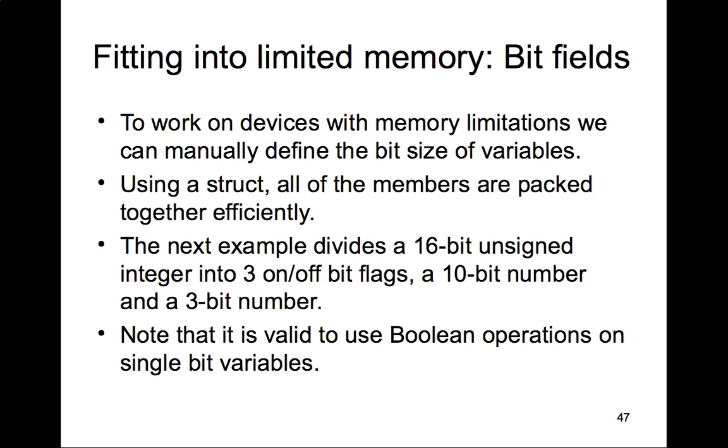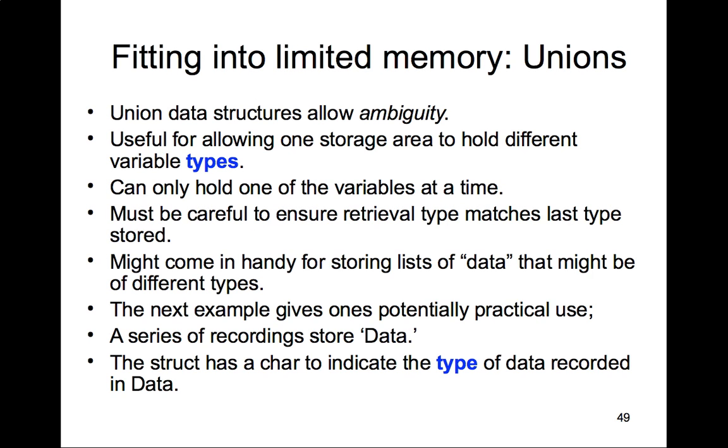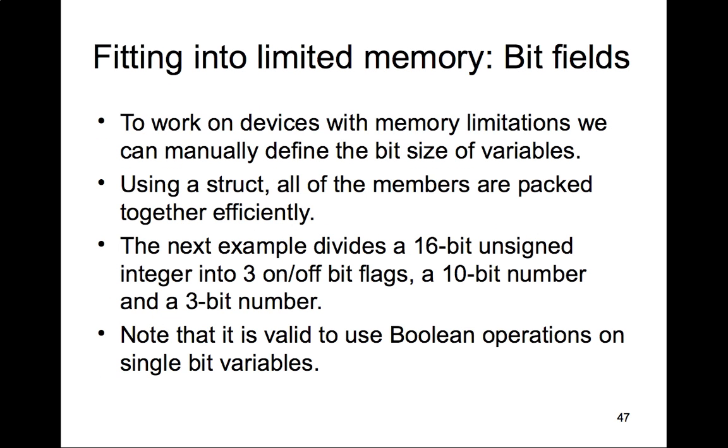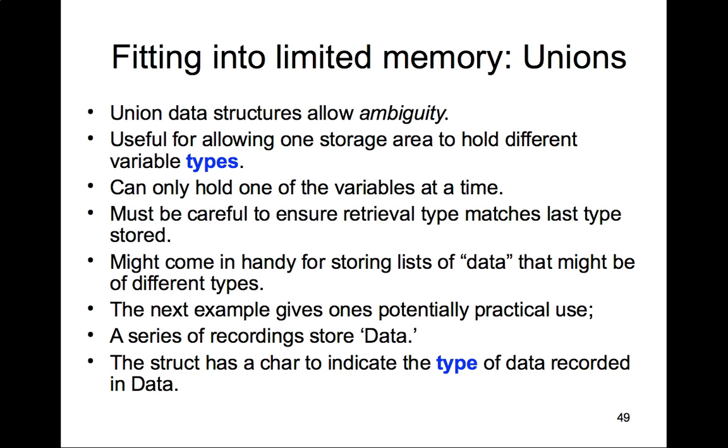Okie dokie. So then we're getting back to it. Actually, this was a relevant conversation because it was related to memory. So we have bit fields, so we can work with devices with a small little memory. Well, we don't really have this problem anymore, but we still want to look at it. So unsigned integers can be used, signed integers can be used, small bits can be used, bytes can be used instead of full integers. The union is an example of another way, but we don't really need to use a union. But if we wanted to conserve the memory, we could.